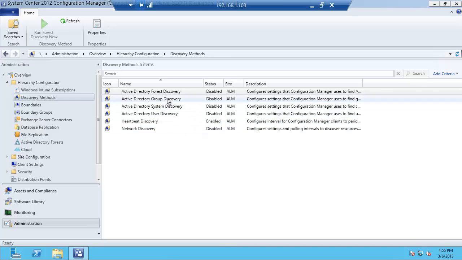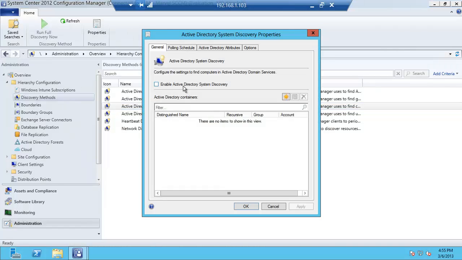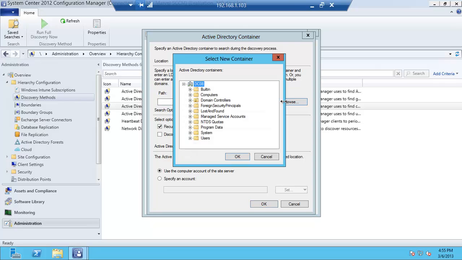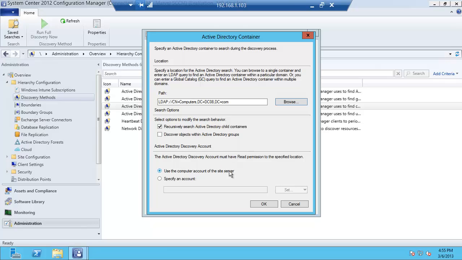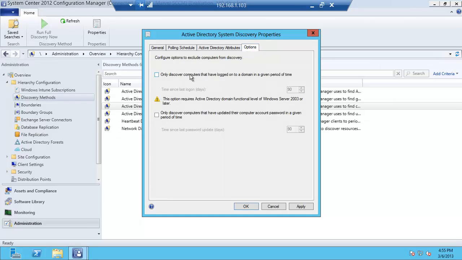I will use Active Directory System Discovery. Double click. I will enable it and browse to all machines. Okay. I will go to this option. This is a new option in 2012, and it chooses only the machines that I have logged into in the last 14 days.